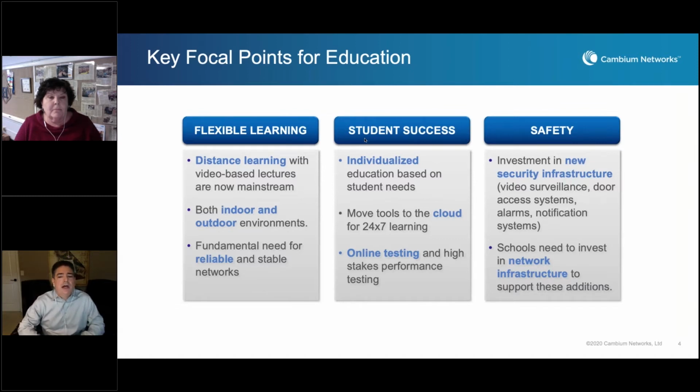IoT becoming very, very prevalent, sensors and other kinds of devices that you may need to be connecting to the same network and accommodate. And their requirements are very, very different and diverse from perhaps the students' or the teachers' requirements. So these are some of the things that we're seeing and focal points that we have put in place relative to the solutions that we produce to support this.